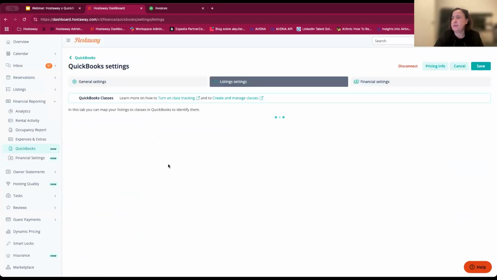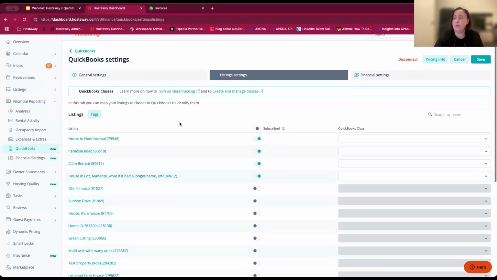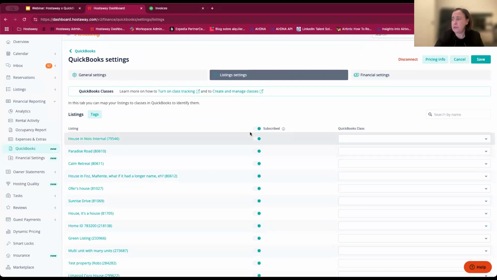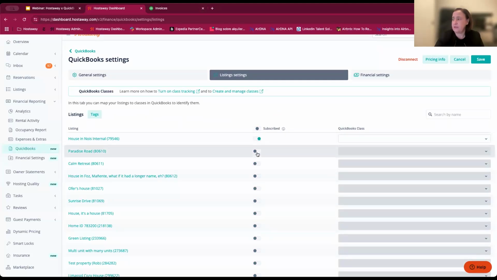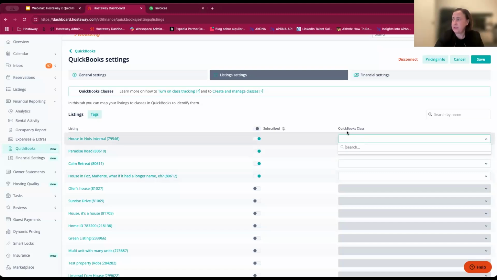Other settings, listing settings. Basically, in this screen, you will be able to decide which listings are synchronized with QuickBooks, or which reservations are going to be sent for which listings. You can subscribe all of the listings, or you can decide and go for 1, 2, 3, whatever. You can do it manually. And then, as I mentioned earlier, you can assign a class.